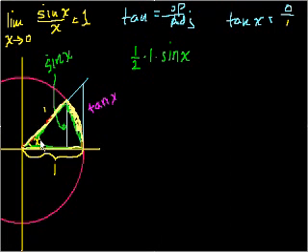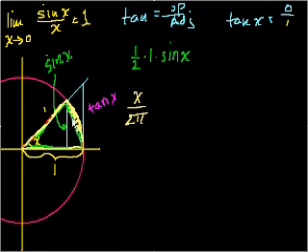Well, if this angle is x, right? It's x radians. What fraction of that is that of the entire unit circle? Well, there are 2 pi radians in a total unit circle, right? So this area right here is going to be equal to what? It's going to be equal to the fraction x is of the total radians in the unit circle, right? So it's x radians over 2 pi radians in the entire unit circle.